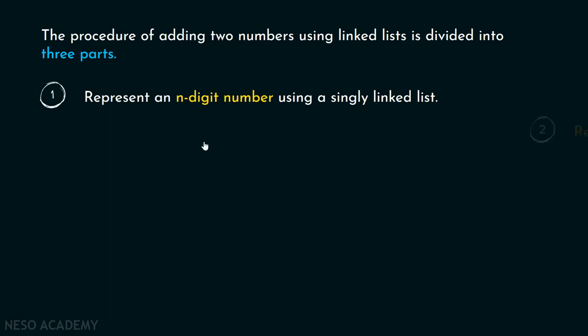Now the next step is to reverse the numbers for addition. This is also important. We already know in the process of addition, the digits at the units place will get added first. And obviously if we try to represent an n-digit number using a singly linked list, then the last digit of the particular number will get stored in the last node of the singly linked list. In order to simplify the process of addition, we must reverse the linked list. This is very important so that we can start adding the numbers from the units place itself.